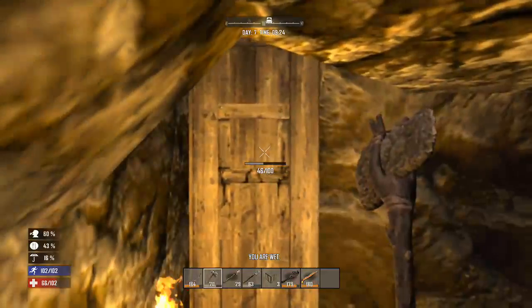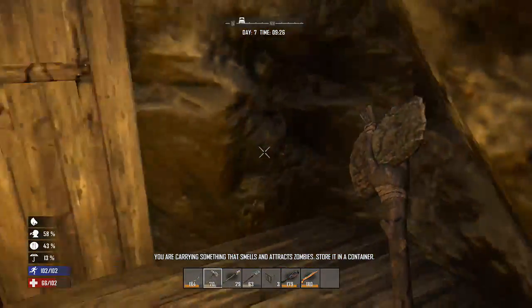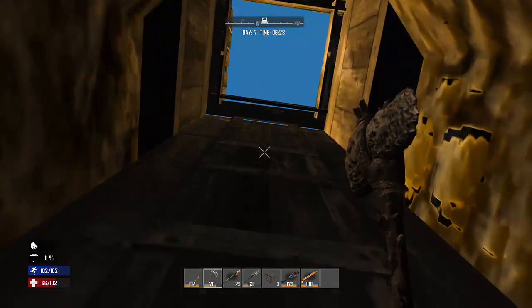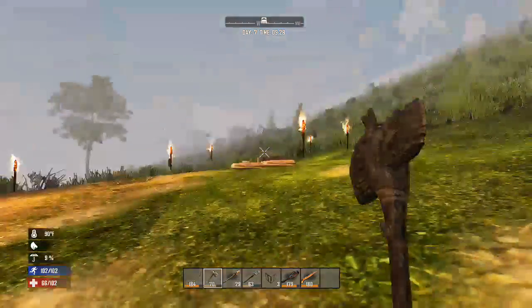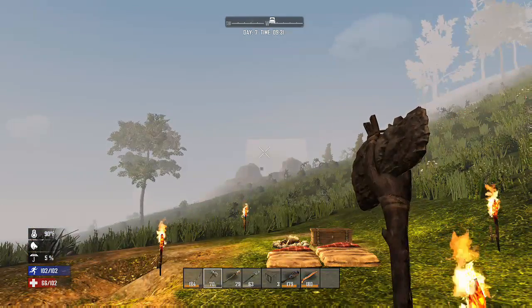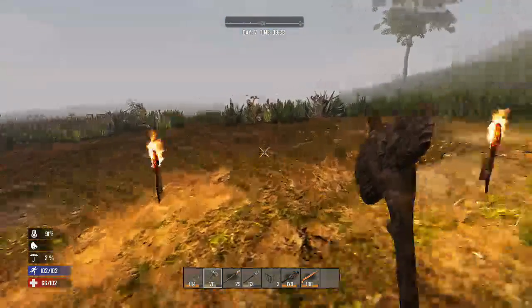So here's what we have for our base. Not much. A little hole in the ground. Now day 7, 9 o'clock in the morning. There's a house over there. We don't want to set up too close or our items don't disappear if it resets with the map.